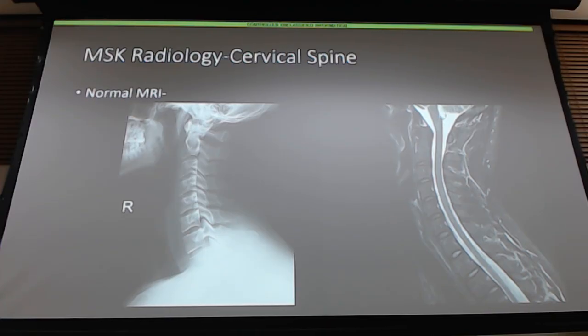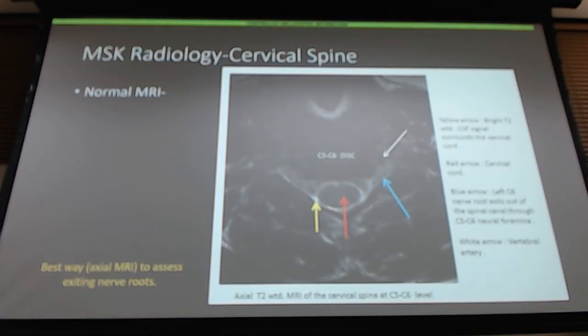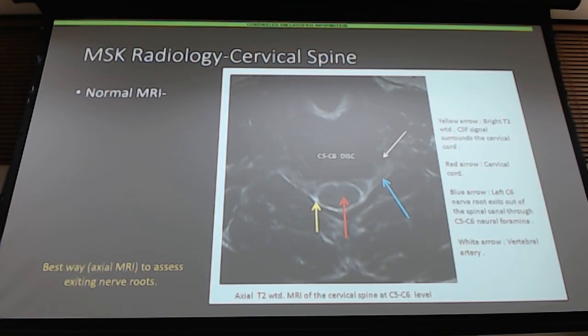Now, when we look at this view on the MRI though, so on the left-hand side here, that is a lateral X-ray. What view of this on the MRI is this? Sagittal. That's correct, right? So we're slicing somebody from left to right, looking at them from the side. Make sense? Okay, good. You guys have all the answers today. All right. So this is of importance right now because if you become proficient in reading spine MRIs, this is the view you're going to be looking at. What does it say on the bottom left there?